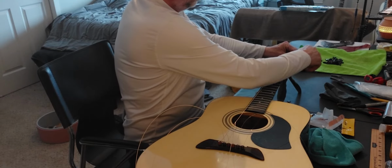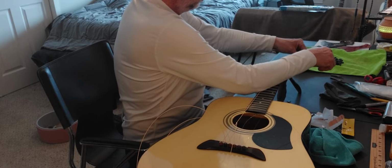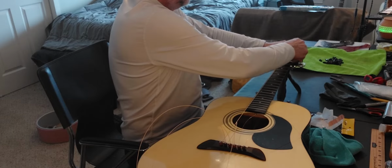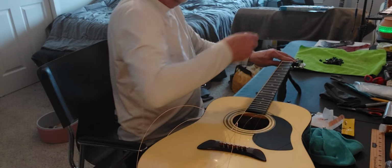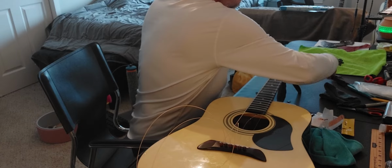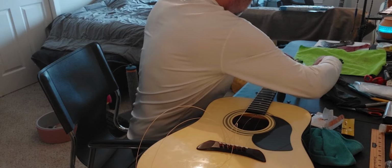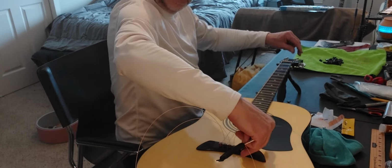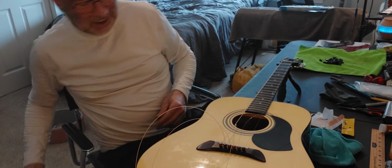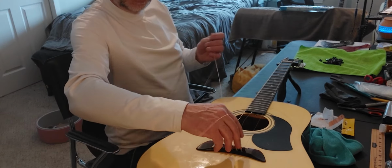Nice crease under, around, and hold both down. Tighten until it comes up, make sure it pins down, go right to this end, about a 1/4 inch, give it a cut. Get it out of the way. Now I alternate and do the same thing for each of these springs.